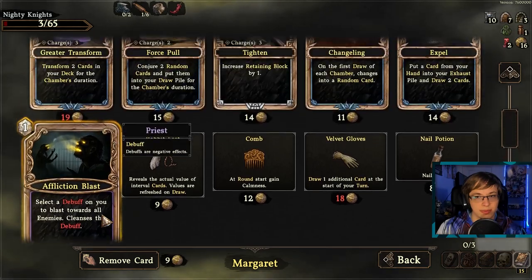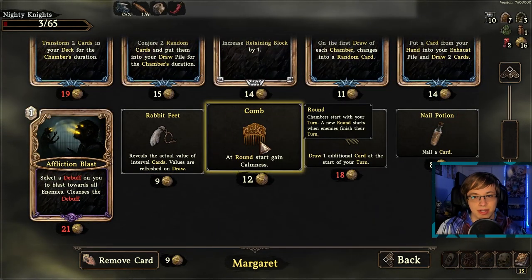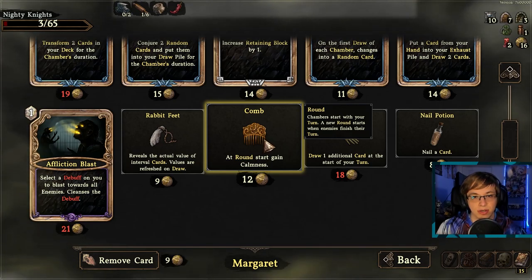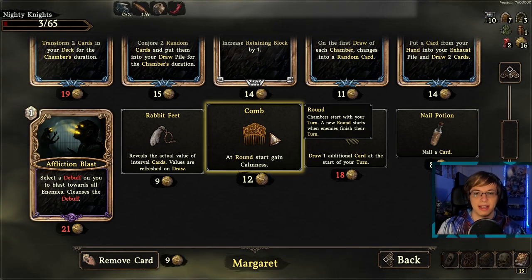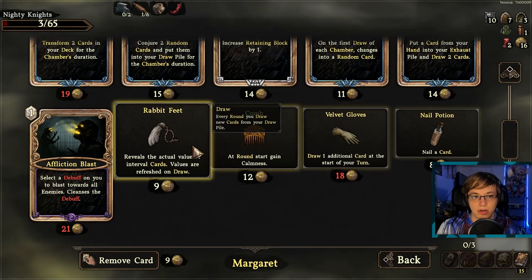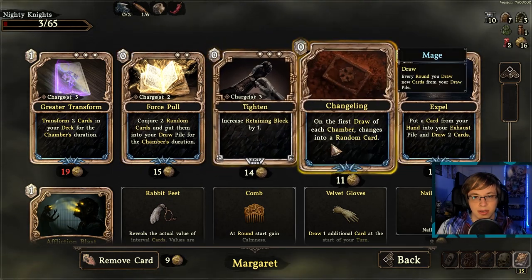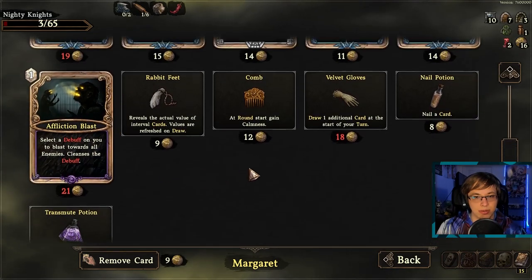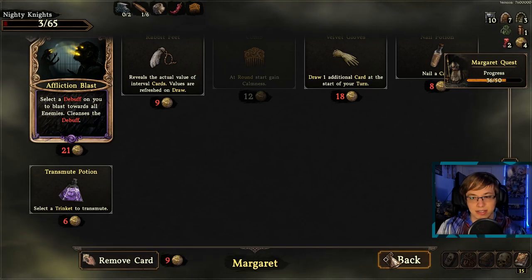Select a trinket to transmute. At round start, gain calmness. Chambers start with your turn. A new round starts when enemies finish their turn. Chambers start with my turn. So what, I get an extra turn? Draw one additional card, nail a card, reveals the actual values of interval cards. I don't know what to do here. I guess we'll get that if that does what I think it does, but I don't know if it does.